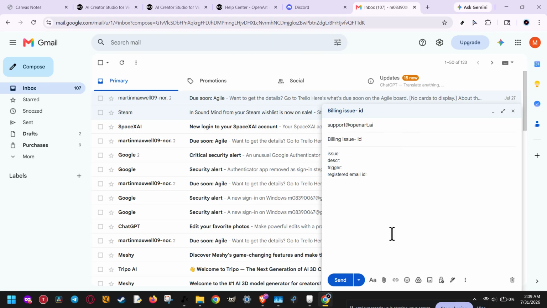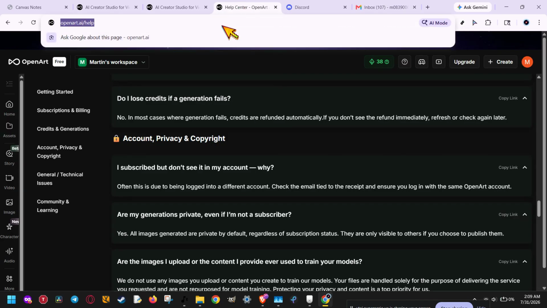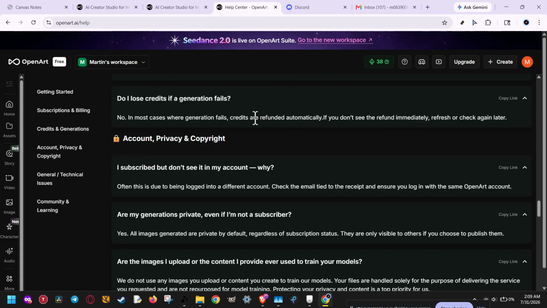If you're logged into your desktop browser, you may also be able to access documentation and contact pathways straight from the OpenArt platform. To do that, navigate to the official OpenArt Help Center at openart.ai/help. The Help Center is a great place to find answers, troubleshooting guides, and official support resources before sending a message. Another option is to join the official OpenArt Discord server. Sometimes communities and official channels can help with common questions, product updates, or quick guidance. I'll include the Discord invite in the description so you can access it easily.